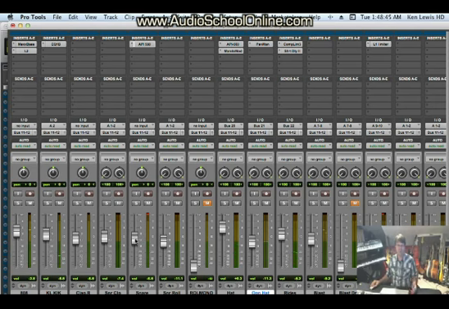It doesn't need compression. It's already a compressed sound. Most drum sounds coming out of a box nowadays probably already have compression on them. So unless you want to shape something with a compressor in a certain way, I don't think they necessarily need it. But sometimes you do want to shape it with a compressor in a certain way. But I'm going to shape these sounds differently.